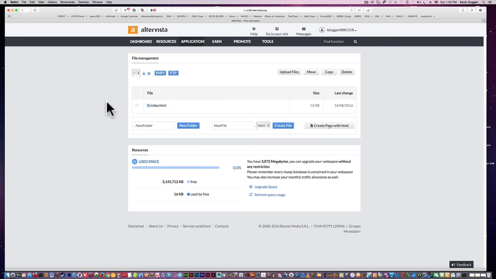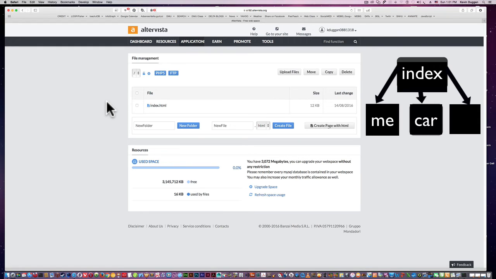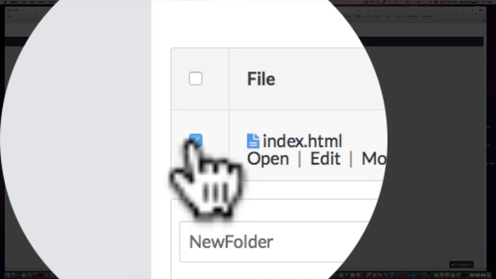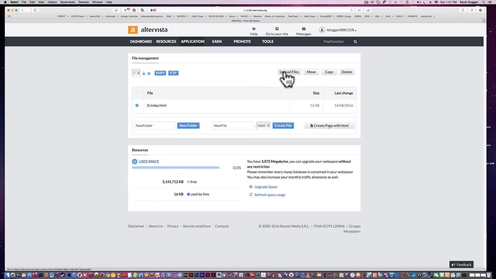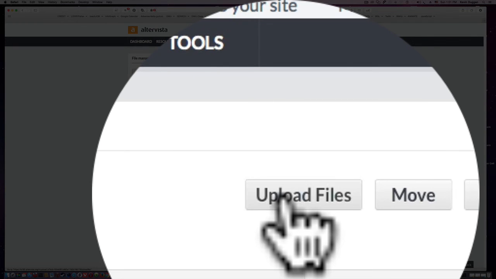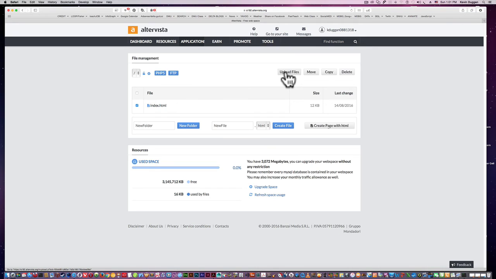Say if it was products.html, cars.html, me.html, but you have to have an index.html file. So I don't want theirs there, so what I'm going to do is just delete up here. Then I'll come over here to upload files, and I'll navigate to my index file to upload it. So it's fairly simple, and I'm also going to upload all the files that are associated with this, whether they are image files or some type of script file. Hope that helps. It's fairly simple.